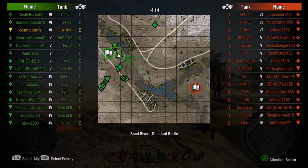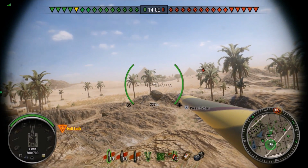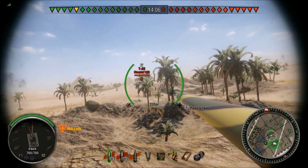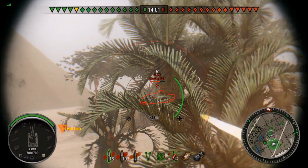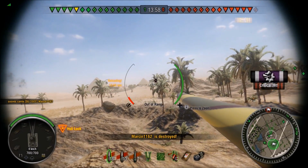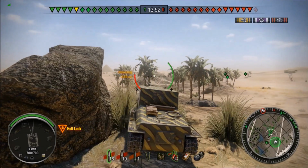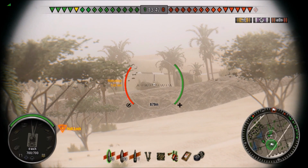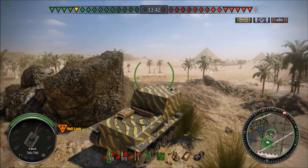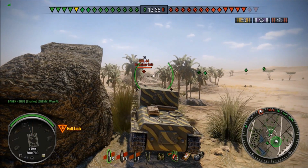And second game, we are on Sand River Standard Battle, and again I am top tier. So the bottom tier in this tank, you can be somewhat successful, but there's a lot of big bombastic tanks on the scene, so to speak. If you are bottom tier, the Borsig comes to mind, so that can easily one-shot you with his 150mm. So it's limited success. For the most part, I found myself playing either in top tier games or tier 7, tier 6 games. But these two games, I am top tier.